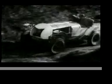Here's our old friend Kenneth Horn, starting the cars at 1-minute intervals. And don't some of them look odd? This is because many of them have been specially built for trials and have as much of their weight as possible concentrated over the rear axle in order to prevent wheel spin.